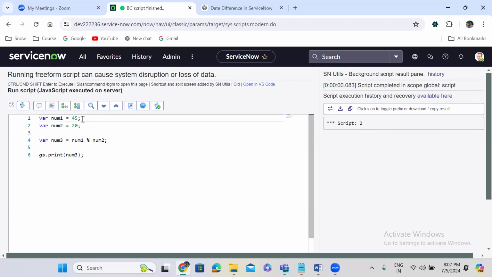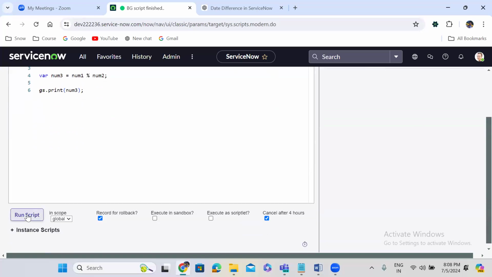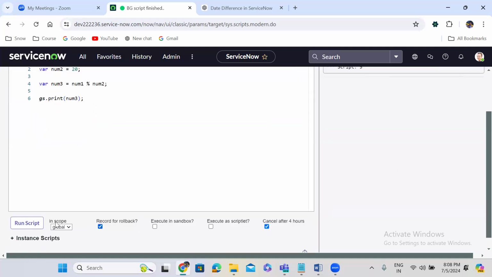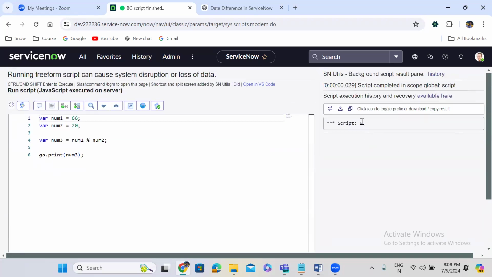That remaining value you will get here. Let us say I am giving 66 here. 21 jar 20. 22 jar 40. 23 jar 60. What is the remaining value here? 6. You have got the output as 6.